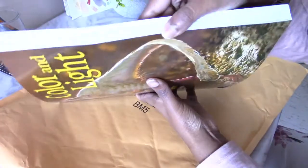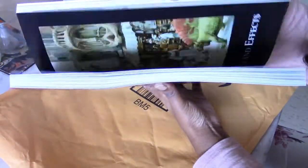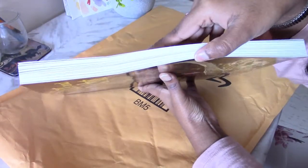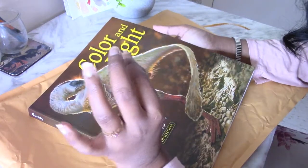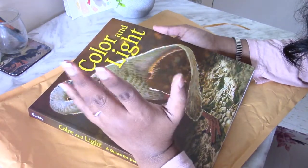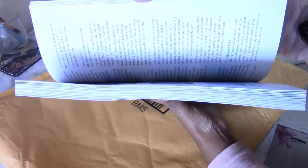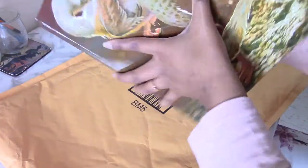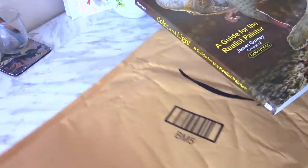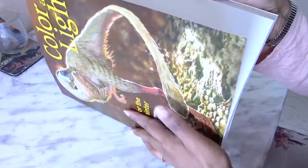First of all, it's a new book. When you open a new book, and I had this issue even in school, undergrad, high school, wherever, when you buy a new book and you open it up for the first time, there's this new book print smell. Can't beat that feeling. I don't know what it is about a new book. It's amazing. Okay, so obviously I got it from Amazon. I'll link it below for you guys if you're interested in buying this book as well. Let's see what we see.